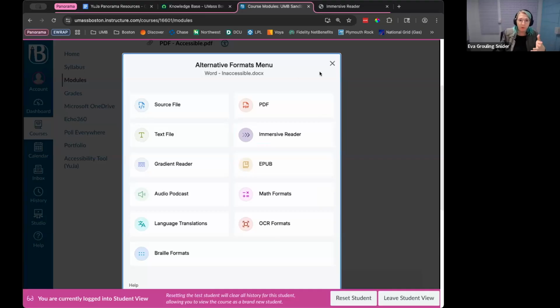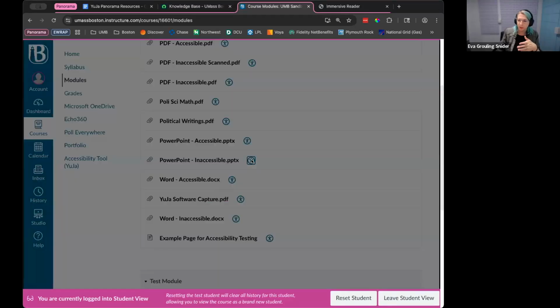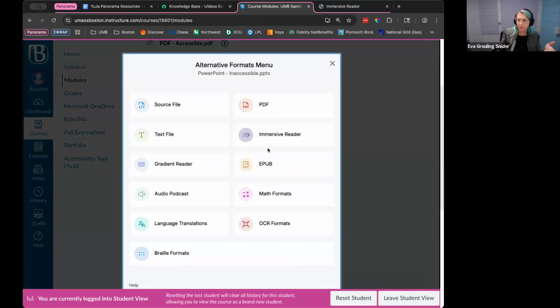I encourage folks to tell your students about this. They may not know about the tool. They may not know that they can click on any of these blue circle icons. Inquisitive students who see the blue circle appear in their courses may have already figured this out, but many of your students may not know this or have explored their options here. So I encourage you to just let them know, if you're giving a tour of your Canvas course, for instance, you can click on any of these icons and generate a wide variety of different file formats.